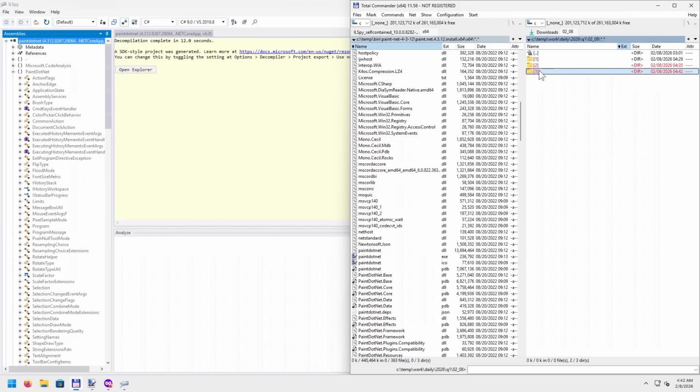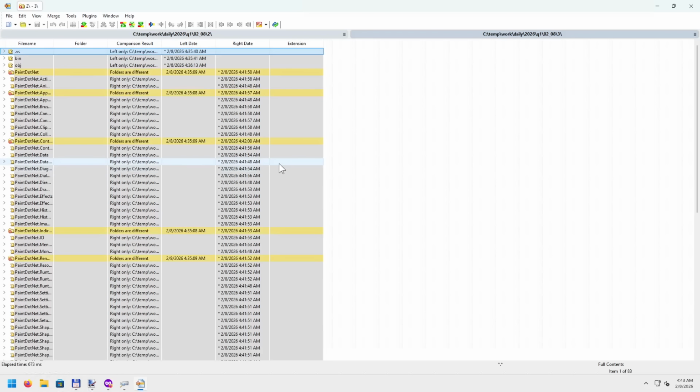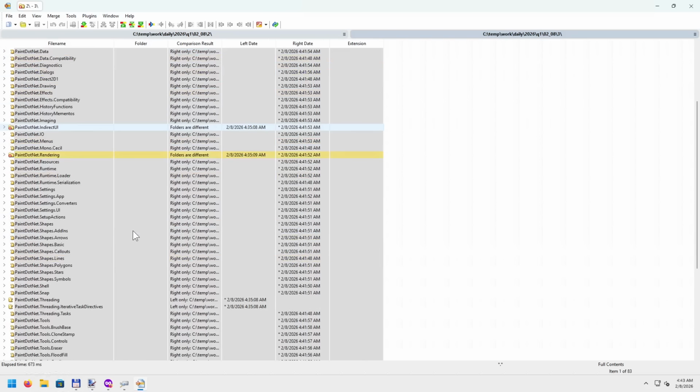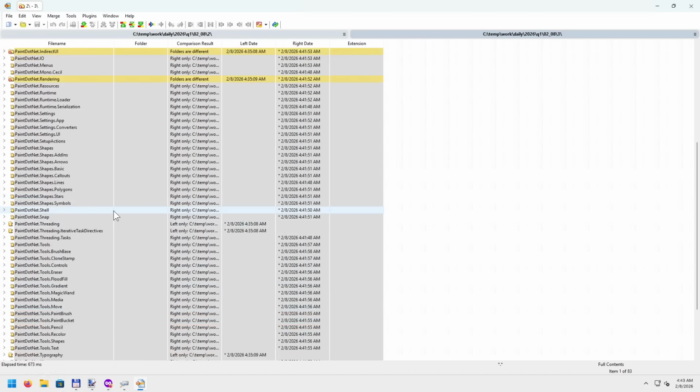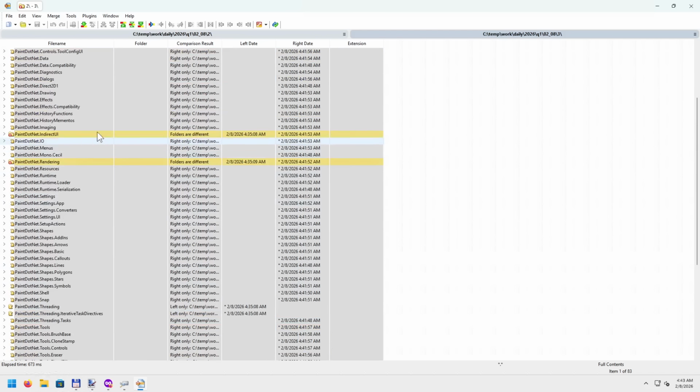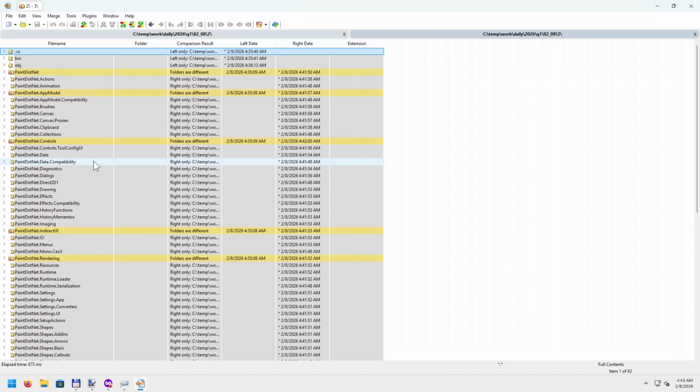Let's see if these two versions resemble in any way. I'm not sure why the C# namespaces are so different, in the sense that there's many more in the newer version.